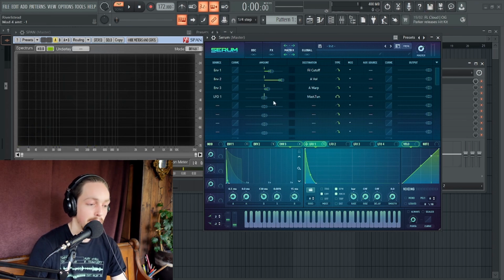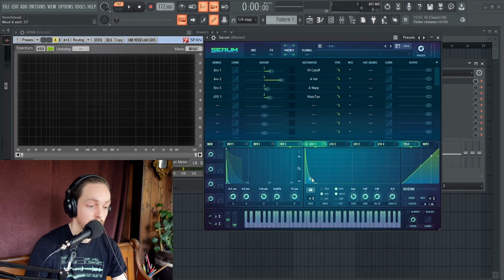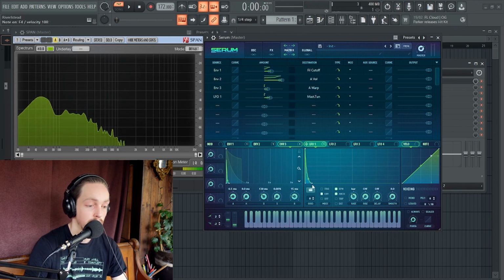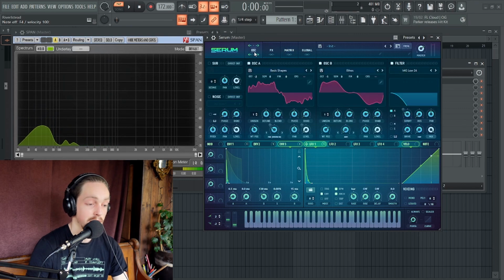So if I have it on bipolar, then turn up the pitch, you can hear how it gets really low at the end and just completely falls apart. But on unipolar, it's going to settle at its original frequency. And you can hear how it's got that really thick punch now. So that sounds pretty good to me.